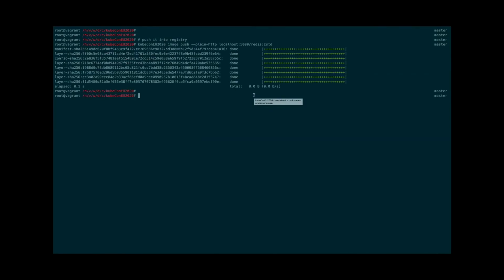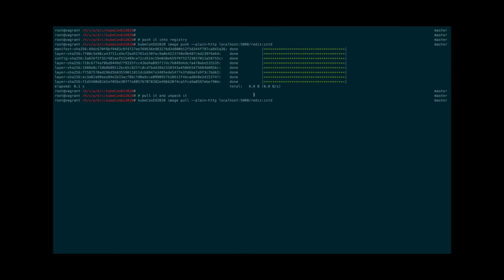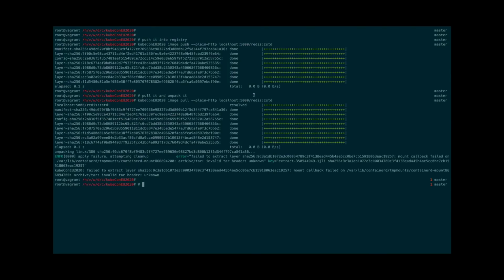Yeah, and pull it and unpack it and see what happens next. Yeah, no surprise. Kubernetes doesn't support this standard right now. But we have the streaming processor.